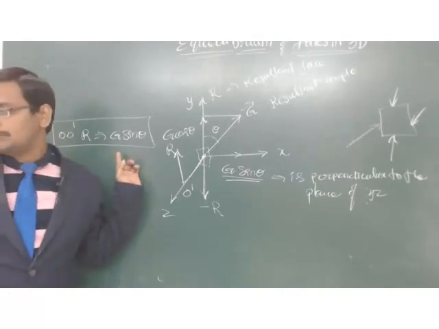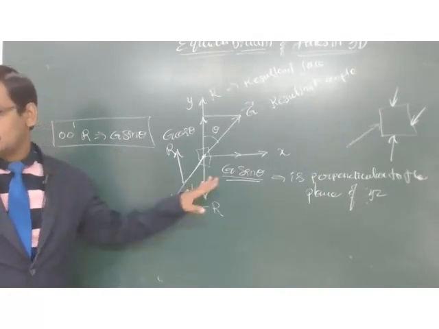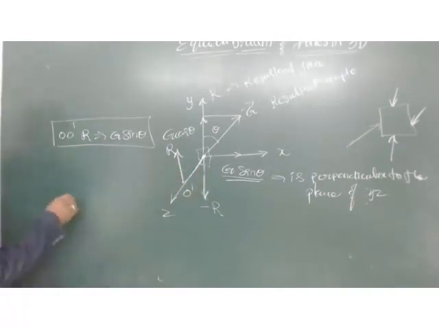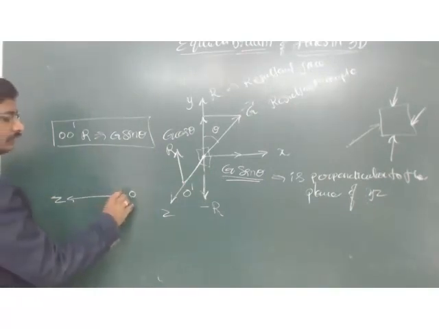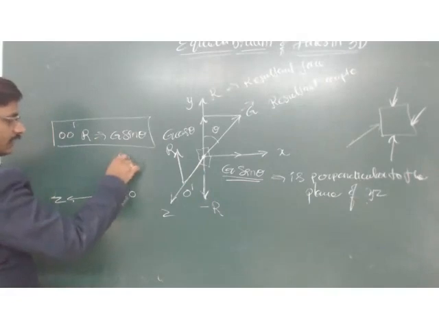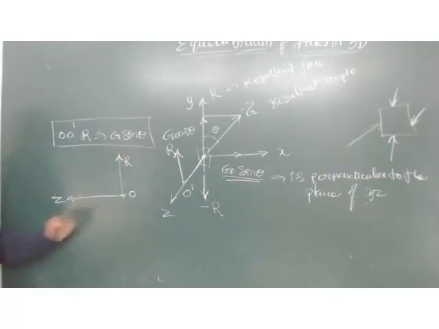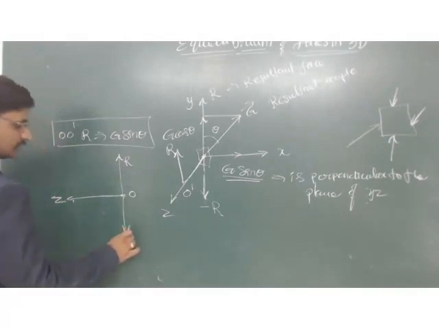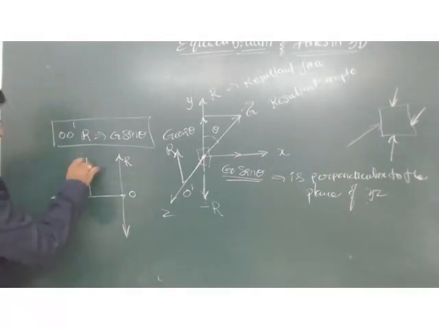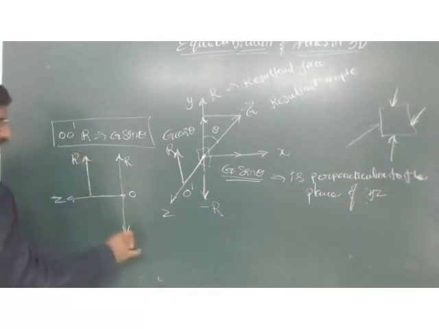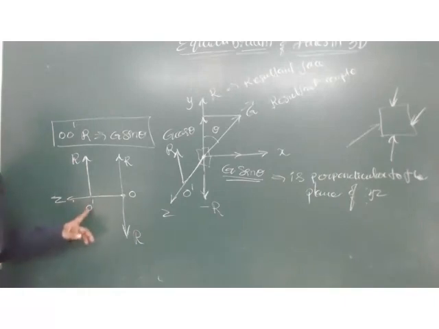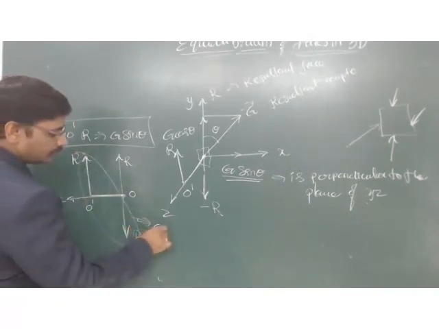I hope it is understood. See this, I am drawing this line like this. So this is the z axis. Now this is the origin O. And here there is one resultant force acting, R. Now I have drawn two different resultant forces. This is R and this is also R. I have added these, and this is a randomly chosen point, chosen such that the perpendicular distance between these two forces is nothing but the couple. So this is nothing but the couple.